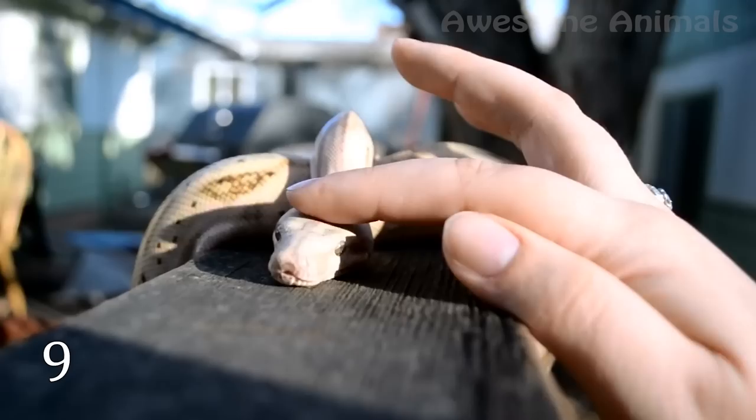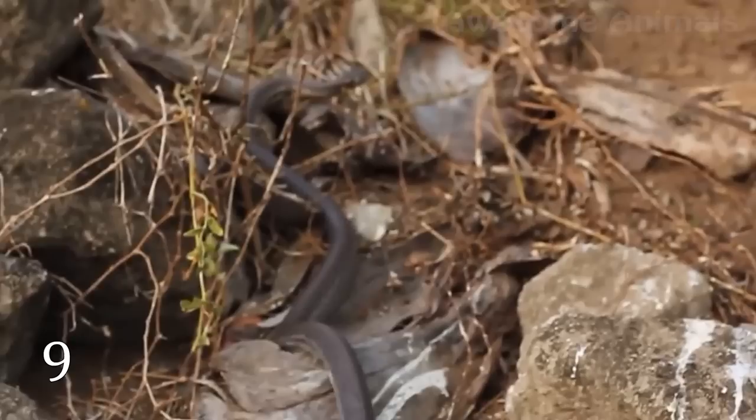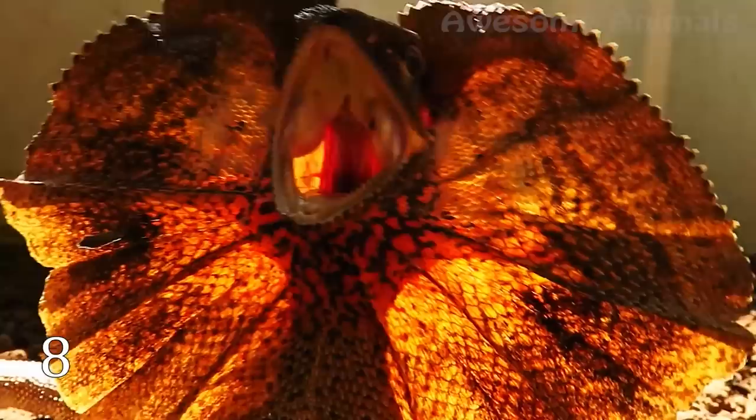This humble snake deserves your attention because it has two very strange qualities. Firstly, it can change its color during the day — darker in daytime when relatively inactive, and lighter at night when more active. Another strange feature: it is the only reptile with a split jaw that helps in catching its main prey of geckos and skinks. It lives only on the small island called Round, not far from Mauritius, and was almost completely lost in the middle of the 20th century. Famous zoologist Gerald Durrell rescued the species by catching four snakes and bringing them to a zoo. Now there are about 5,000 of them.